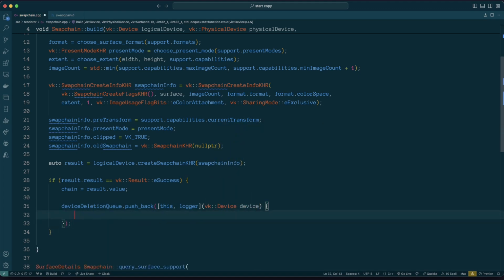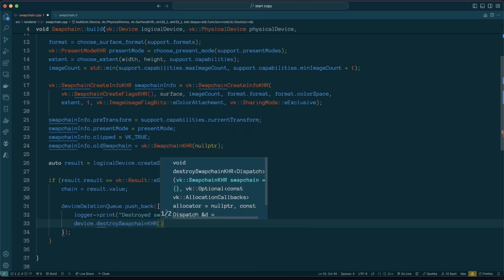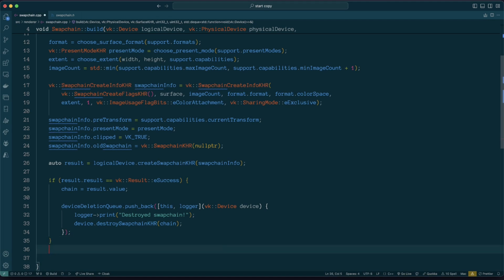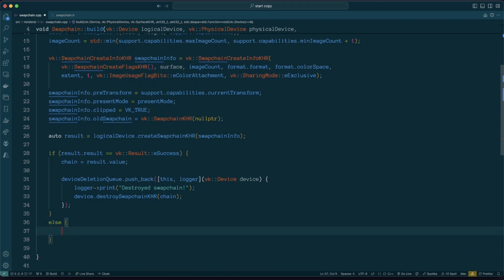Because the Swapchain was created by the logical device, it will go on the device deletion queue. The device will be responsible for deleting it. There we go. Okay. But otherwise, I'll just print some sort of error message.